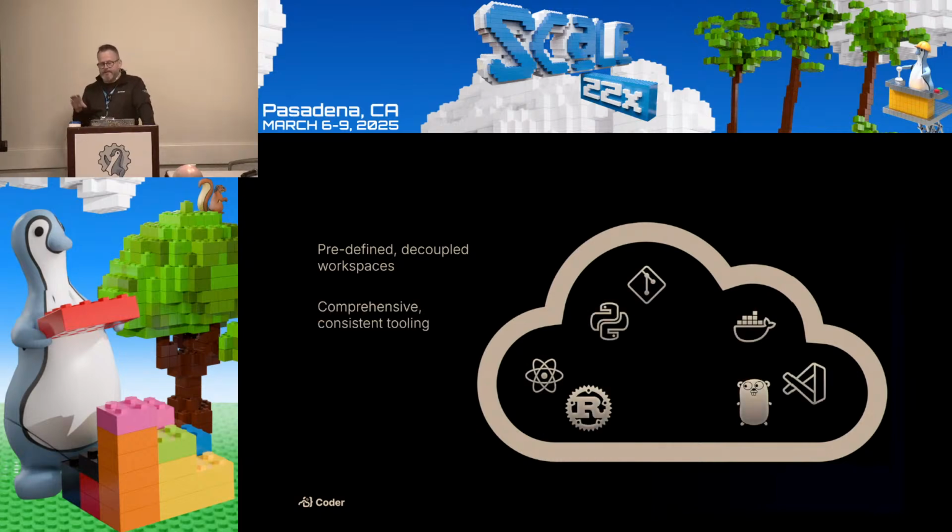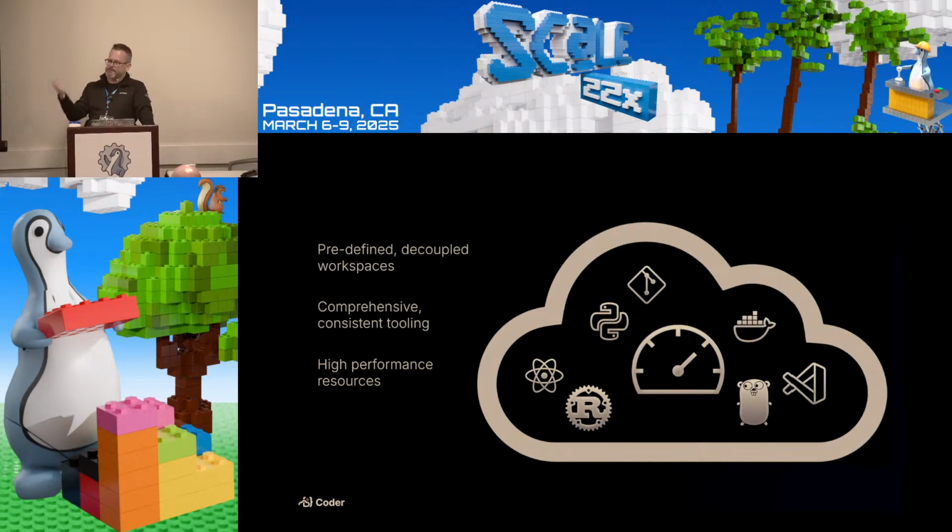And the CDE provides a comprehensive set of tooling, right? It's all the compilers, the libraries, the IDE, everything. It's all prepackaged and declared in this workspace. And it also provides the compute resources as well. If you think about Kubernetes, for example, you could define a workspace as a deployment that pulls a certain image.